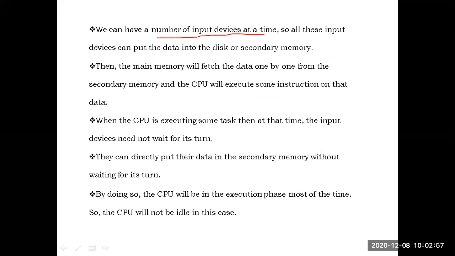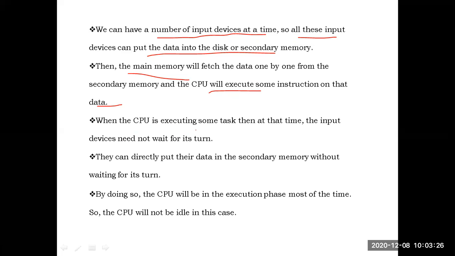When we have a number of input devices at a time, all the input devices can put their data in the disk or secondary memory. Then the main memory will fetch the data one by one from the secondary memory, and the CPU will execute some instructions on that data. Clear?